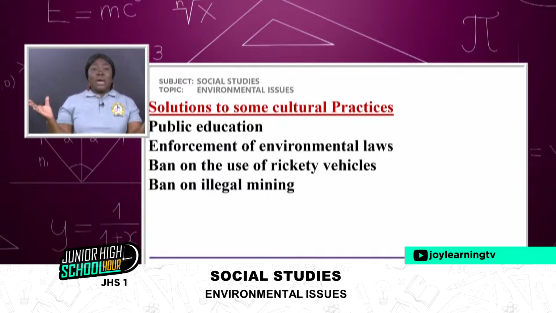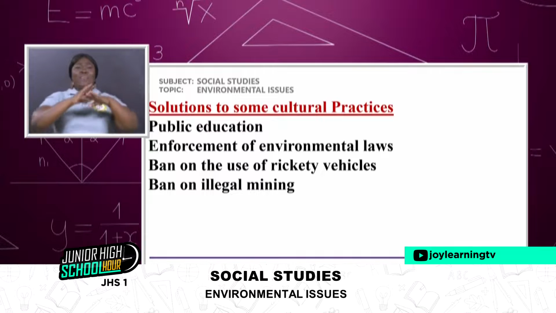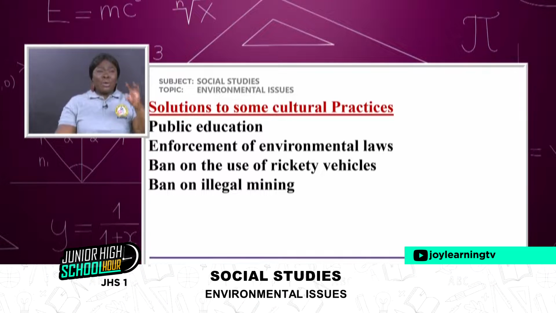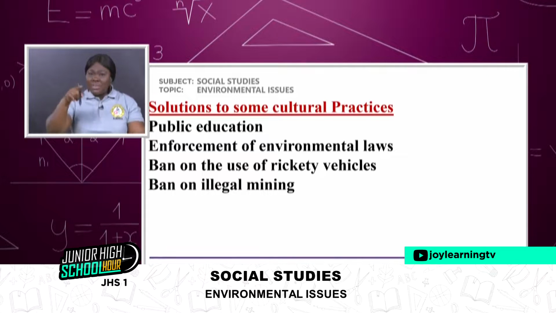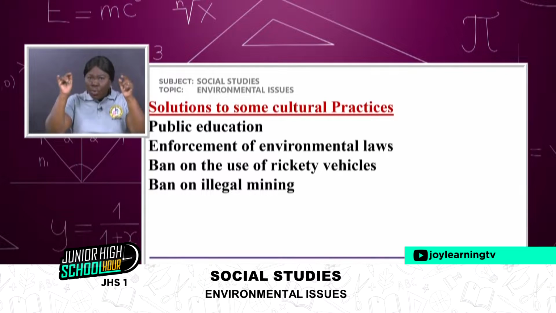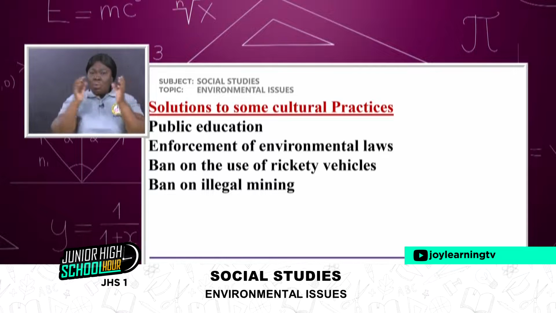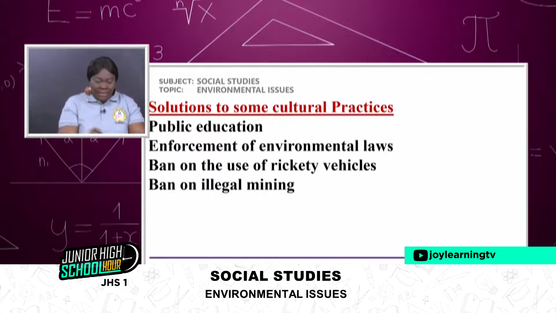Now, ban on illegal mining. The picture I showed to you, they have to ban all those people so that our water can be clear and then we can drink, rather than having that cocoa drink that we see on the TV. When I say cocoa, I'm talking about, in quotes, water that is polluted. Right.